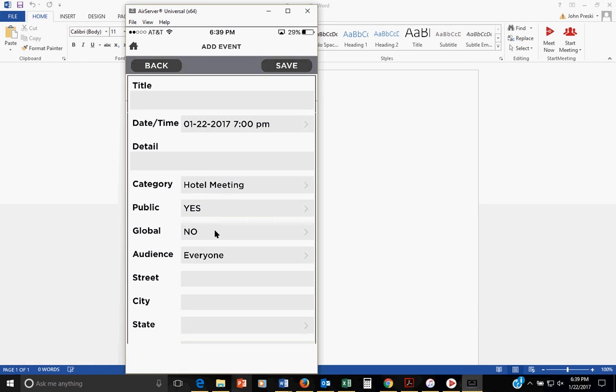But if it's global and you say yes, that means everybody in the system sees it. So here's what I'm going to tell you. If your event of any type is geographic, do not make it global. Not everybody across the world is going to be able to come see it, okay? If it's an internet event and you're only going to invite a few people and not everybody needs to be on it, don't make it global, okay? That's why it's defaulted to no, and this is defaulted to yes, because that's usually the way it should be, okay? So that's just a little bit of training on what public and global means, and if you need to, come back and check this out, okay?